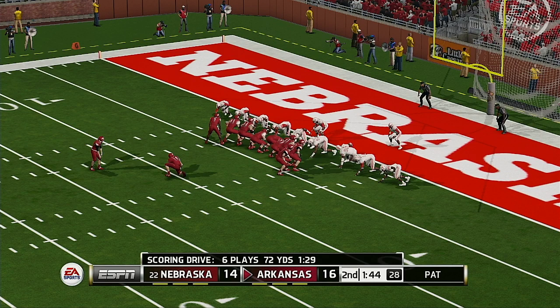He completes it and he's hit hard immediately — he didn't have much of a chance on that play. This defense has a lot of speed; they're all over him by the time he caught the ball. From their own 27-yard line — back and down, caught, and he's brought down quickly. Nice run, carried that one for a few yards. When you have a guy that can consistently grab five yards or so, it sure takes some pressure off the passing game. First and 10, ball on their own 37.